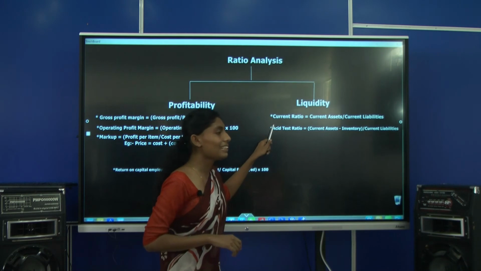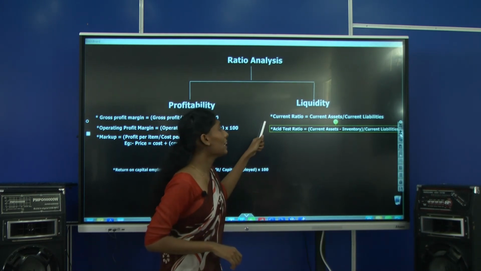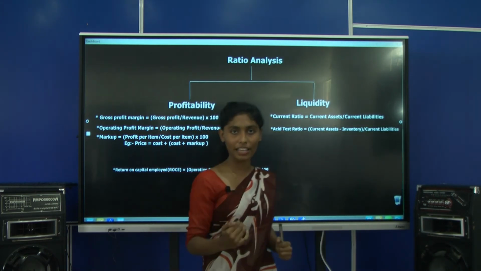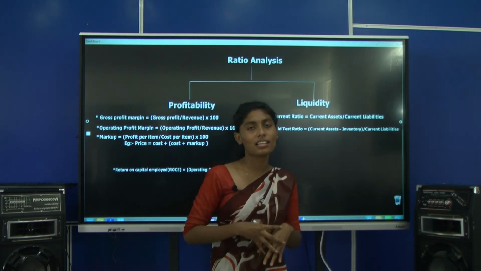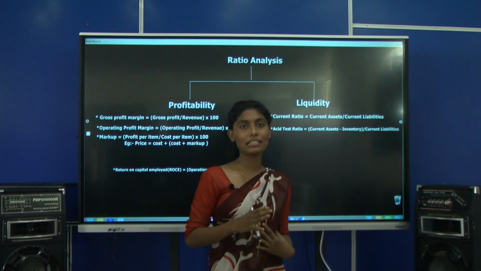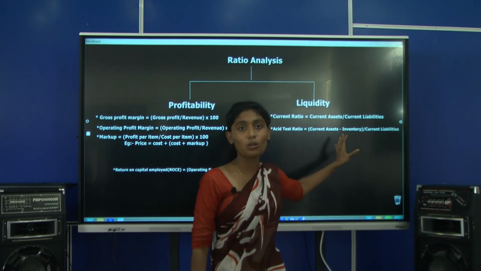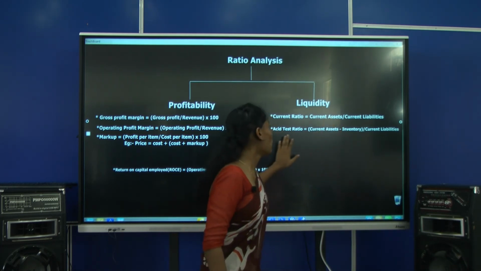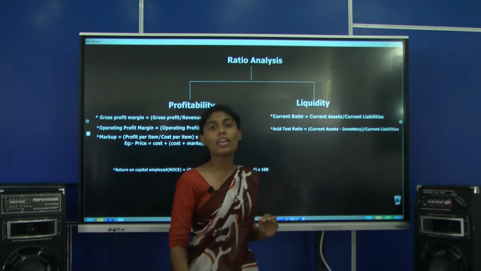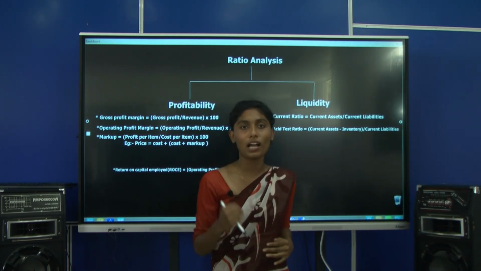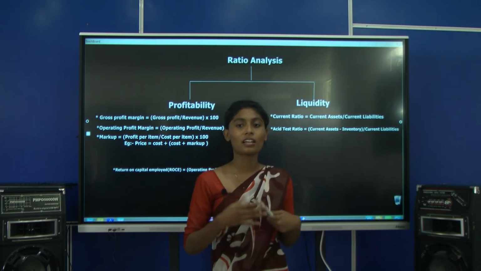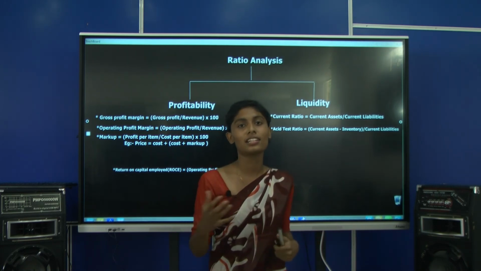And when we are measuring the current ratio, if we get an answer below 1.5, that means the business is not at a suitable level to settle its current liabilities. That means they may run out of cash. And with the acid test ratio, if you get an answer below 1, that means your business is not able to settle any external loans.